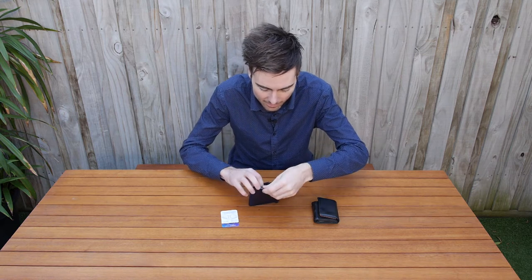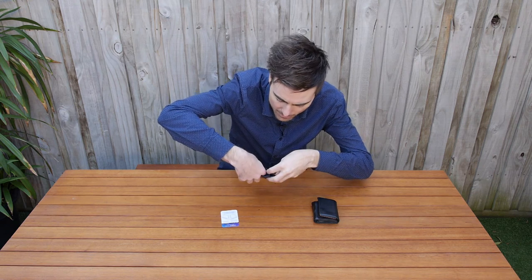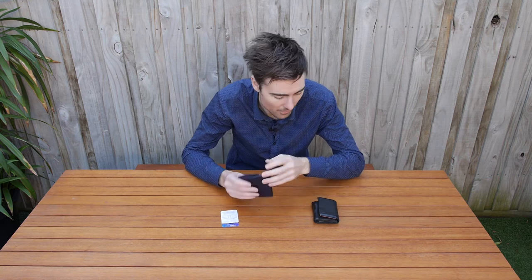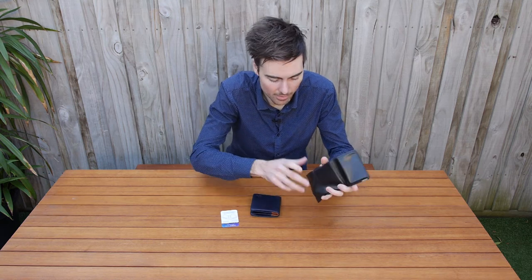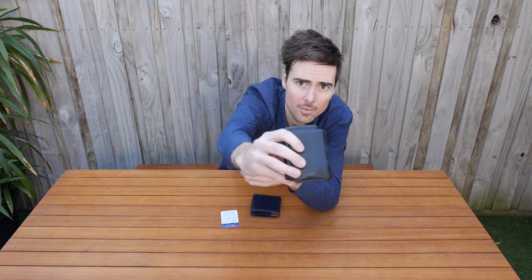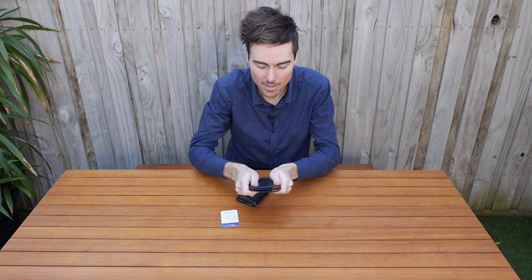Quickly looking at this, it is a bit awkward to get in there and fish around with your finger to scoop up a coin. If you have more than, say, a $2 coin in there, you're going to be adding a heap of bulk to the front of it. And that's just going to happen with any wallet. Like here, I have a few coins. I have $1.30 in this wallet, and you can see immediately just bulk added to the thing. So you want to keep this as flat and smooth as possible.